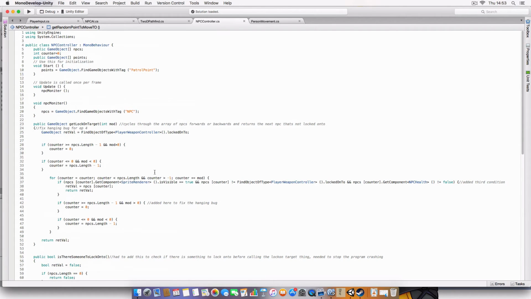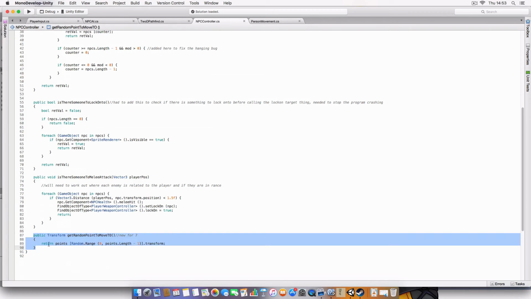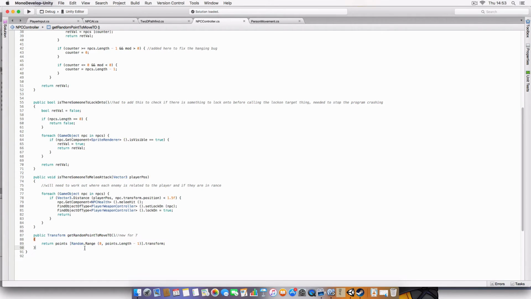The NPC controller just has a list of points, which it finds with FindObjectsWithTag control points. And for targeting, it gets a random one of the points that it finds that has the tag patrol points and returns it for the target.